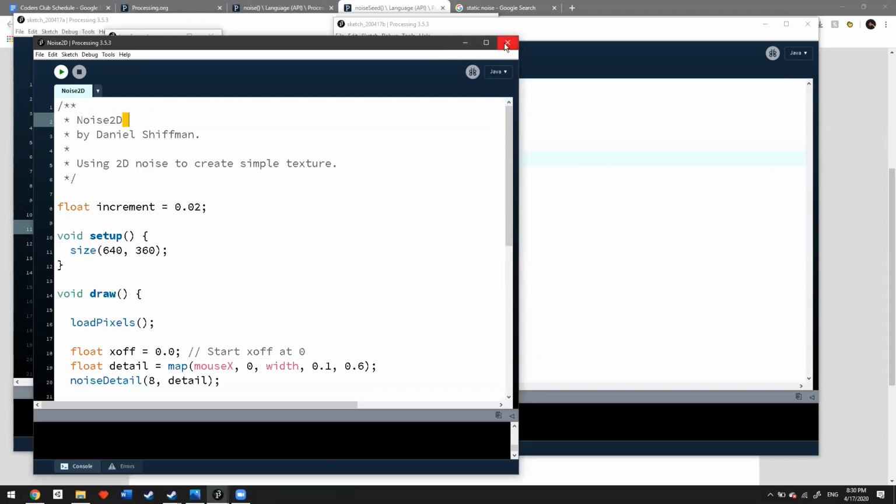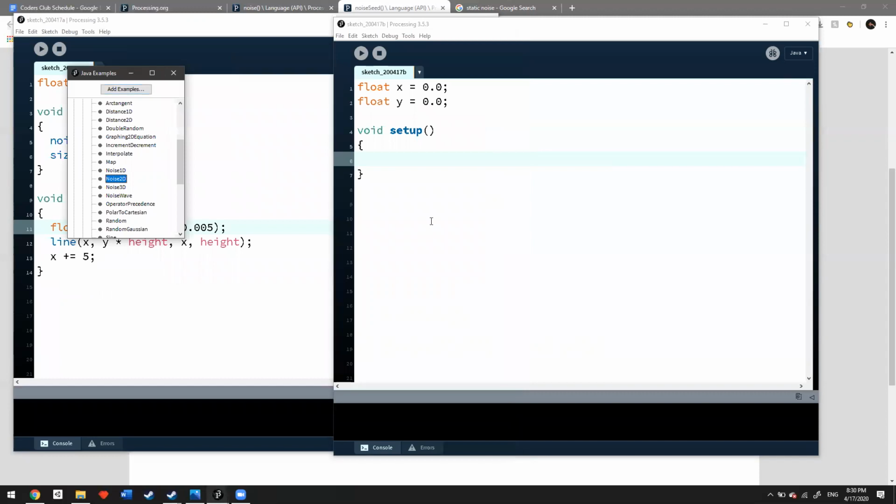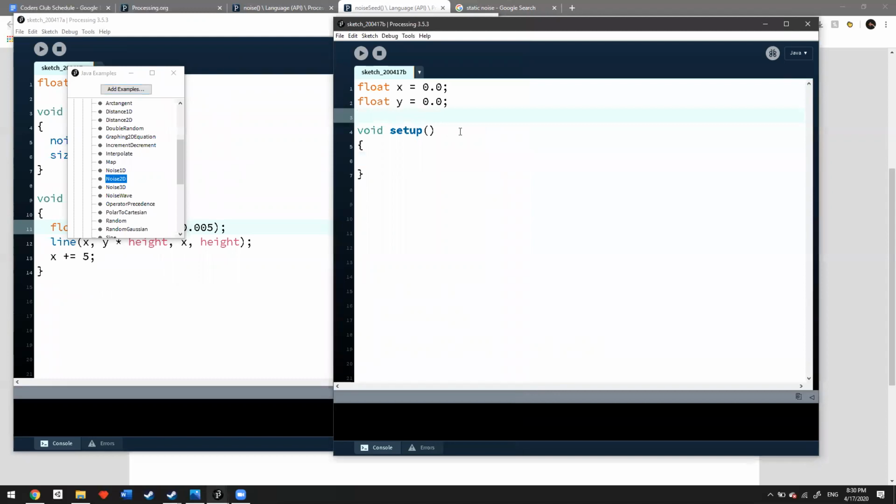So let's try to replicate that. What I'm going to do is draw very small cells, I guess you could call them, very small rectangles, or actually, I don't have to do that. I can just loop it for every single point. So what I can do is have a for loop.